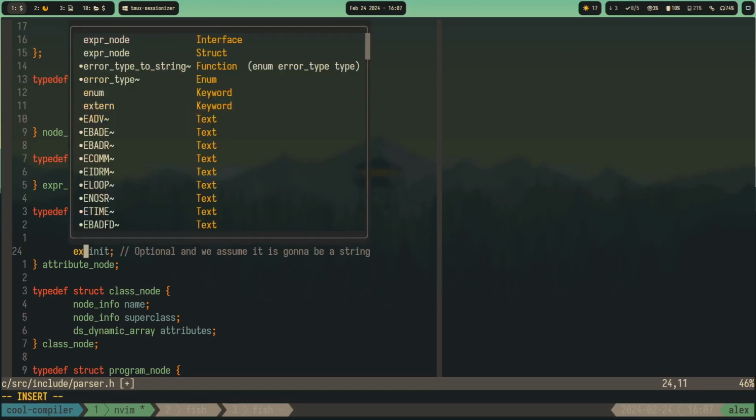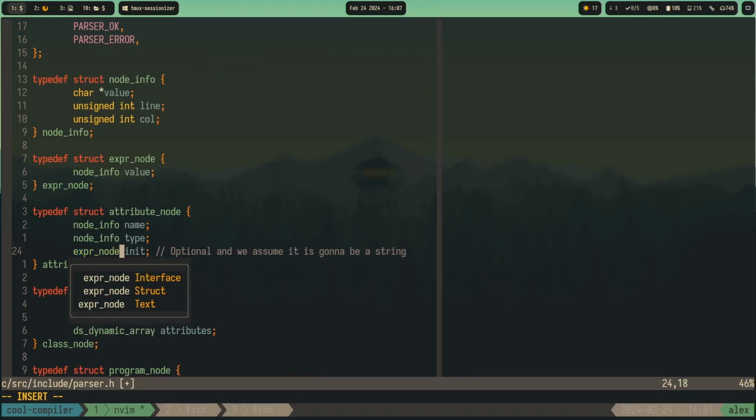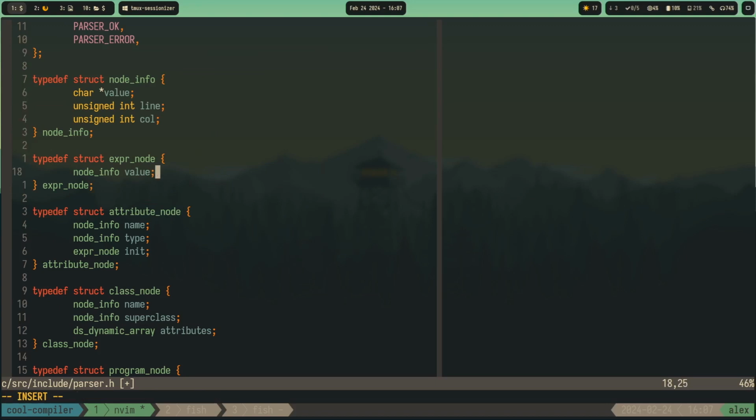So let's do expr node, because we don't really know. We assume it's gonna be a string or whatever. It's gonna be just a single thing.